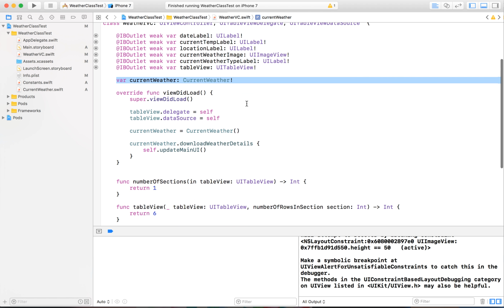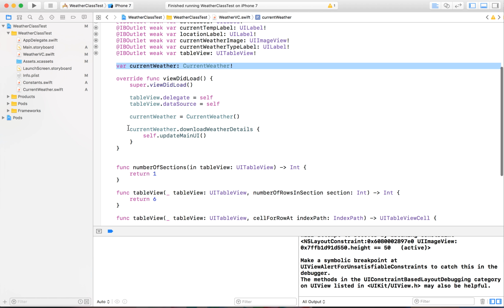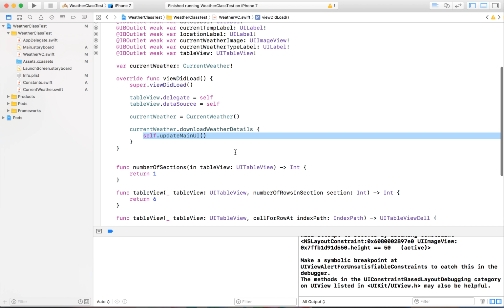Okay, inside view did load, you see we call download weather detail, which uses Alamofire to get the data from the internet. After successfully getting the data, it goes and calls update UI.